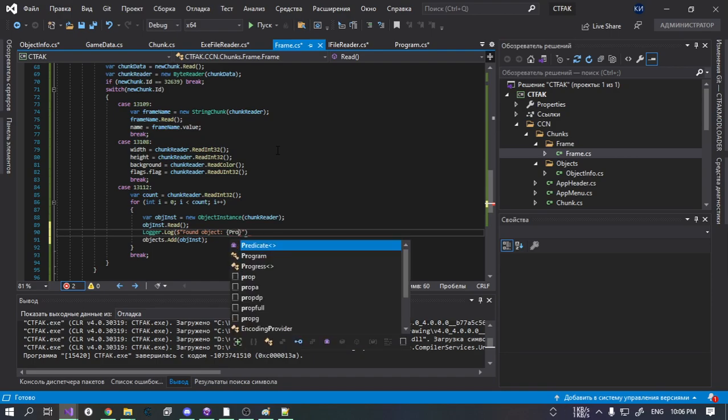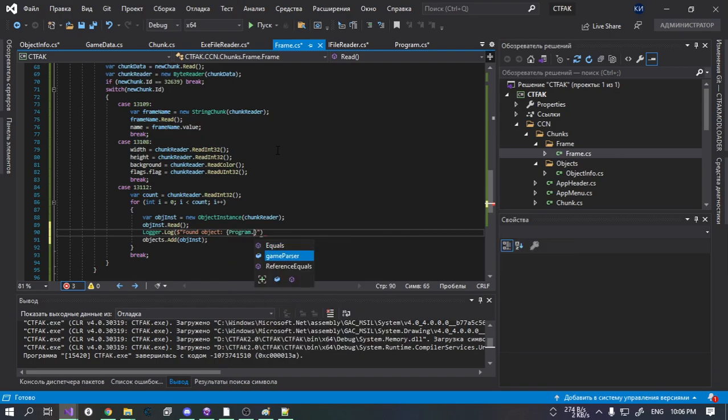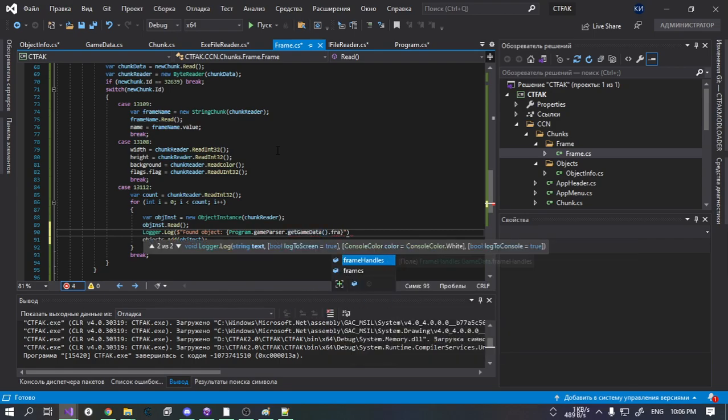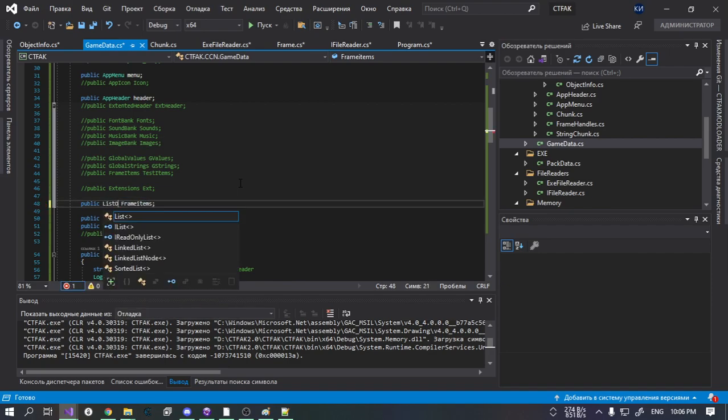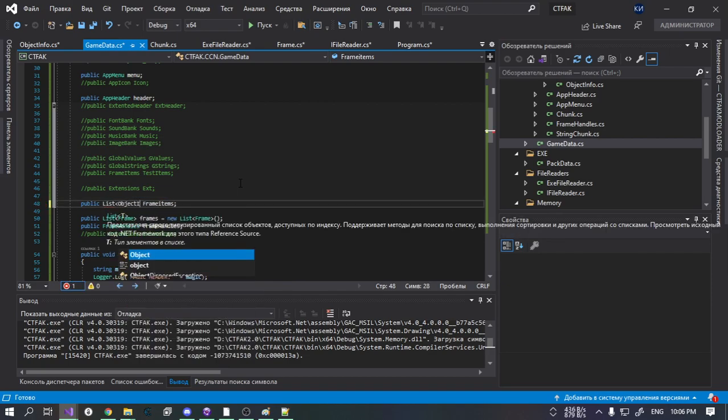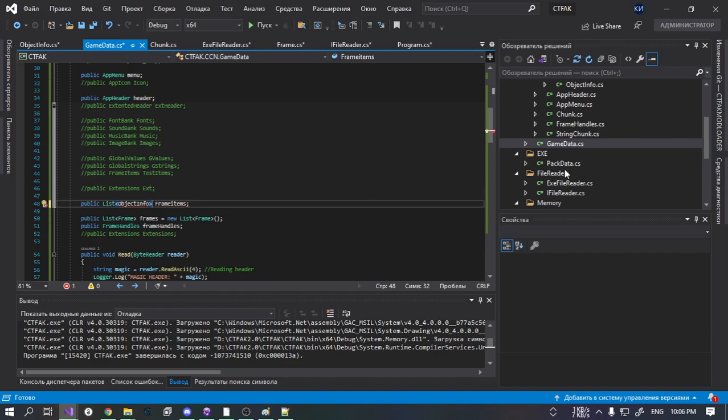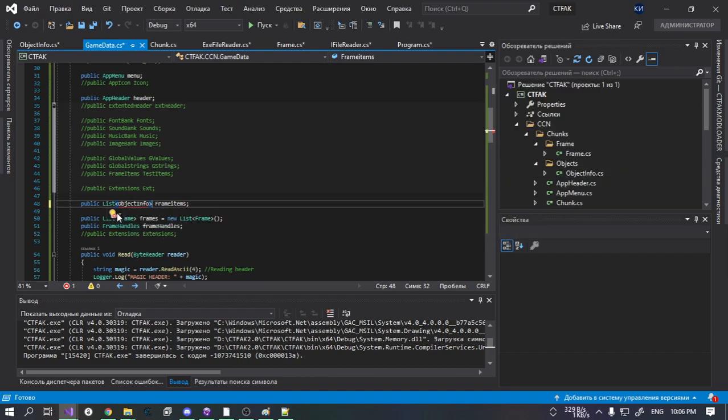We get the program game parser, get game data. Yeah, I forgot the main part. I want to get the actual list of object info. That's how I called it.